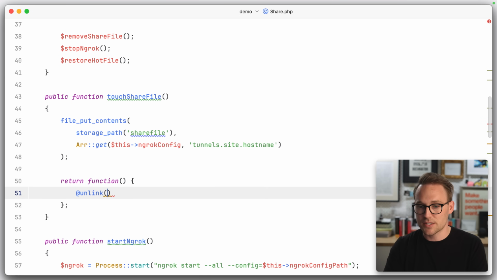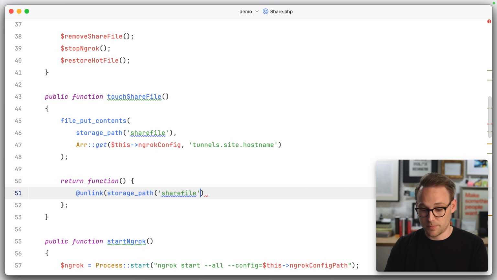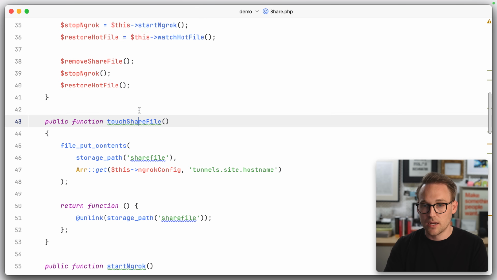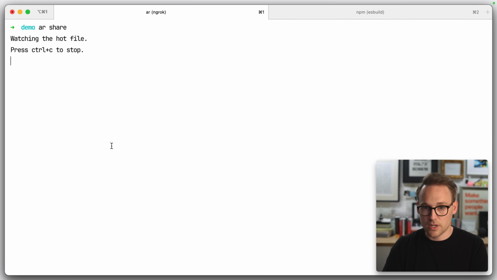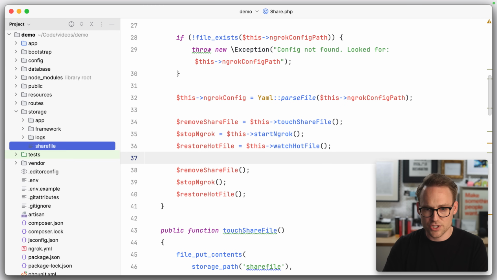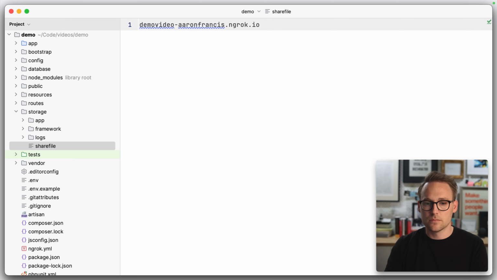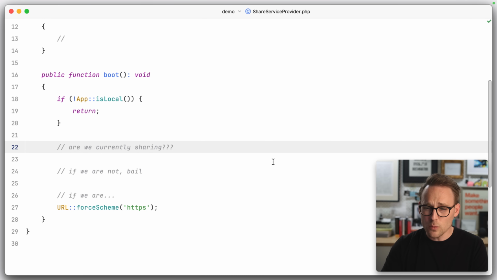So we're going to use suppress. So we will suppress it if it is not there. That's some old school PHP right there. So we shall suppress and unlink. So this will create a share file, and then it will remove that share file as a part of the cleanup function. I don't want to add return types. Remove share file. Cool. Let us run. So we're going to run share and then hop over here and pop over to storage share file. Hey, look at that. Cool deal, man. Cool deal, man.